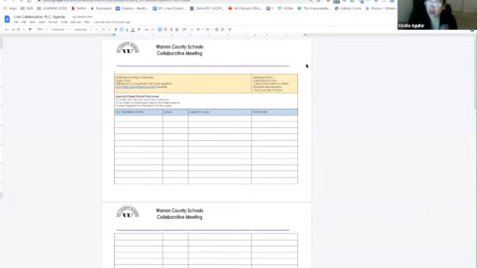Okay, this right here is my agenda every time I have a collaborative meeting with all of my teachers. So I usually split my meetings with my science and math teachers and then with my English and social studies teachers. So those are the main core teachers that I coach. So as a science teacher, of course, supposedly my strongest area would be science. So I am also a certified math teacher because I wanted to, but I never taught math.